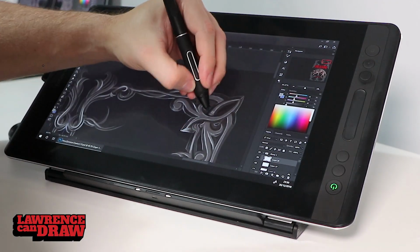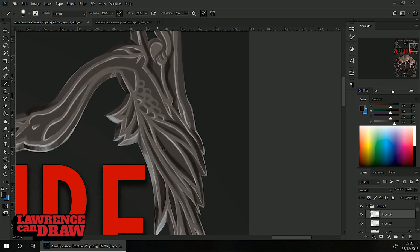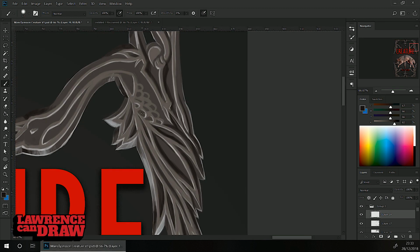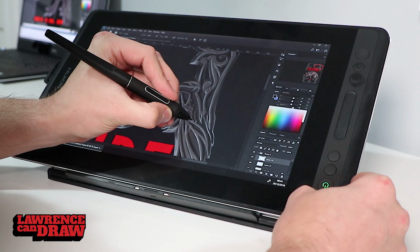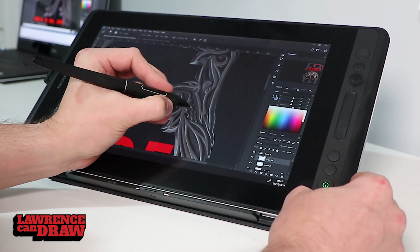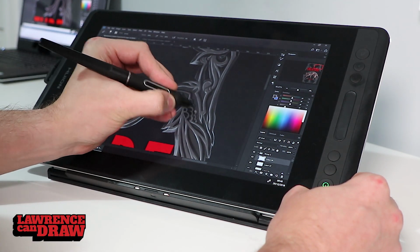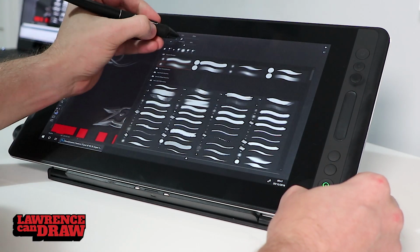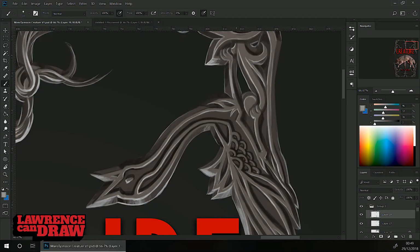Now I'm used to working on bigger tablets, but I was amazed that a 13-inch tablet for me was actually working really nicely. Despite the fact that I was zooming in, I was still not zoomed in as far as I thought I was going to have to. The trouble for me is smaller tablets, I normally zoom in a lot closer than I want to do. Here, even though this is a 1080p screen, I wasn't having to zoom in too far. This is actually a good quality screen, and it's a well-built tablet as well.